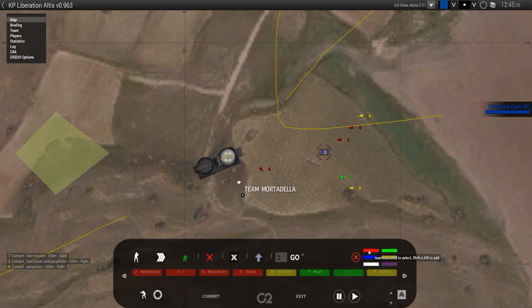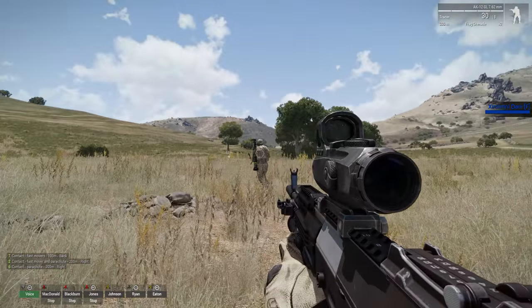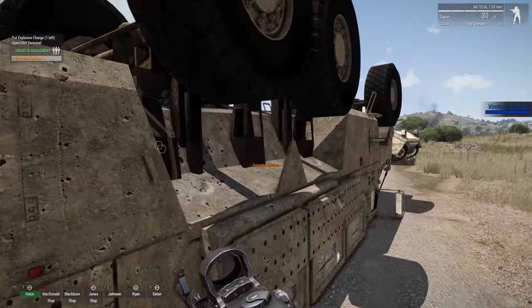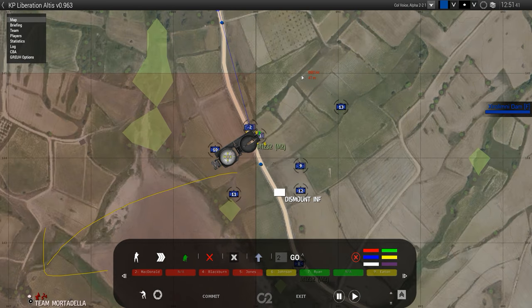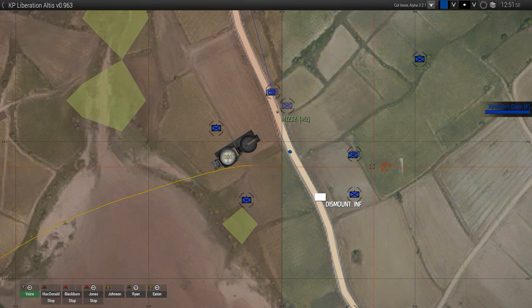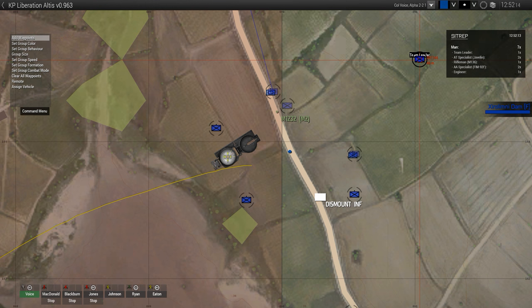All right, Team Red. Disassemble. Monsieur Mortadella. That's right. Be quick about it. So I'm gonna need help to get all my guys back home. But before I start doing that, I'm actually gonna send guys into vehicles. So there's a lot of, these are the most guys.